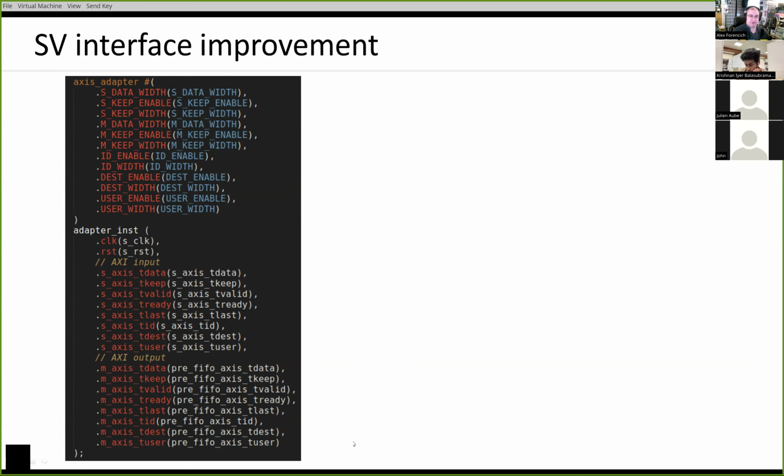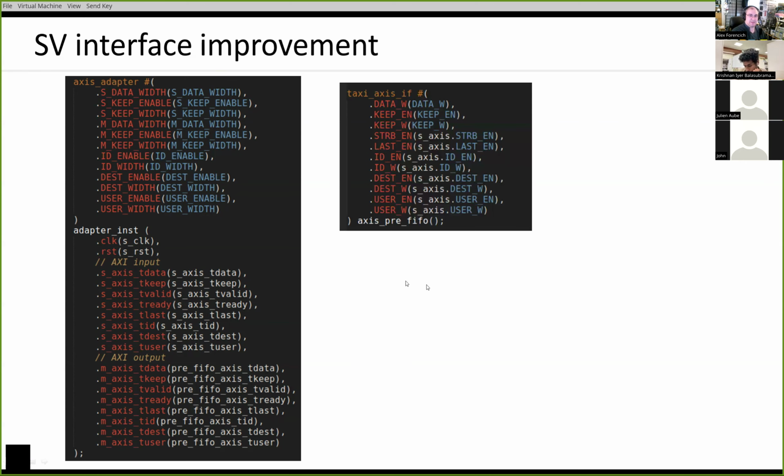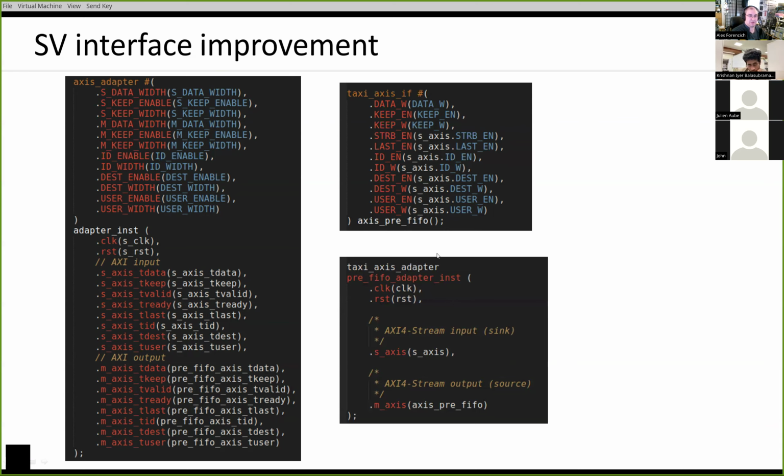With SystemVerilog, first you have to define the interface, and that takes basically the same number of lines, because you connect all of the parameters to that. Then when you actually instantiate the module, it's just one line for the input, one line for the output. Not only is this saving the amount of code that you have to type and manage, but it's also reducing the potential for errors, because I've definitely messed things up in terms of hooking up parameters and individual signals before, and those errors can be very annoying to track down.